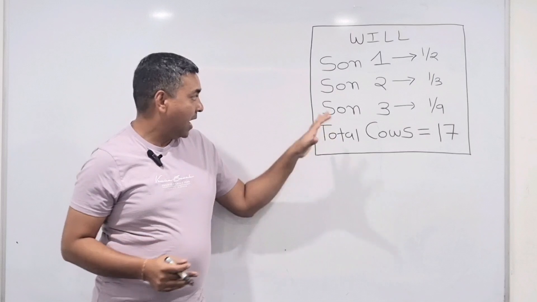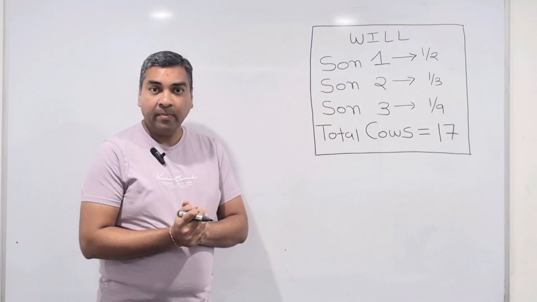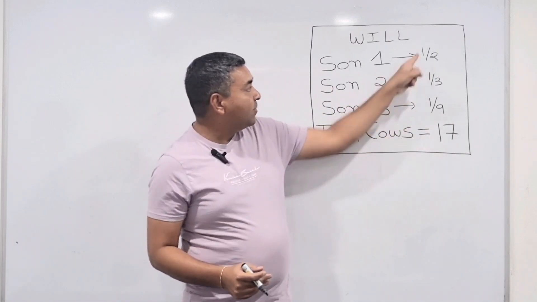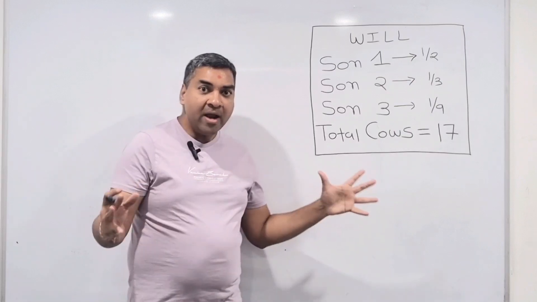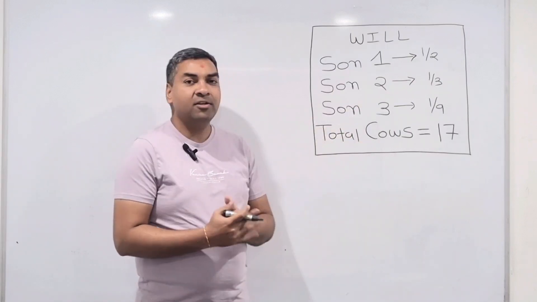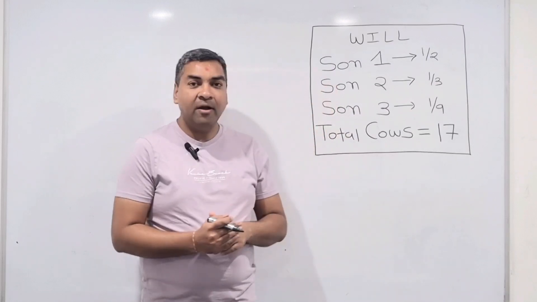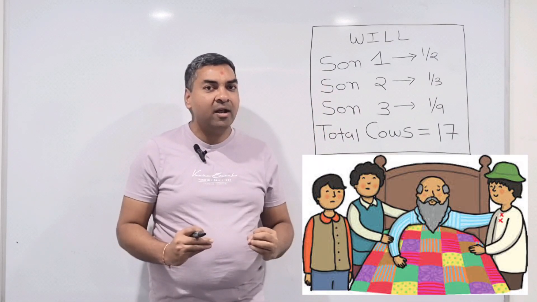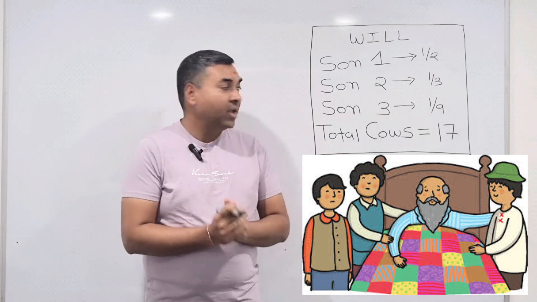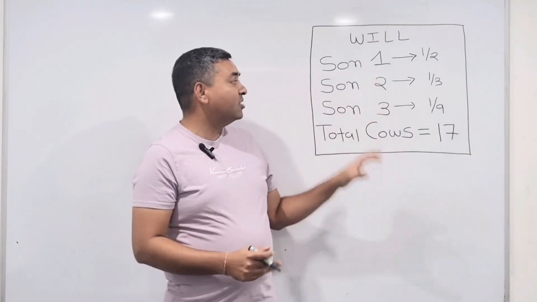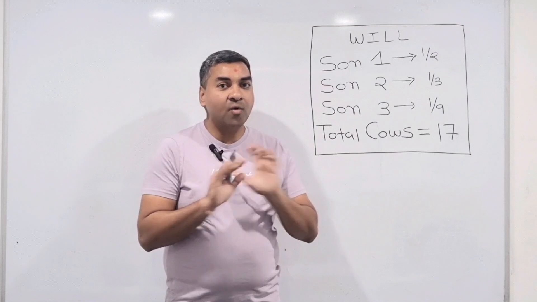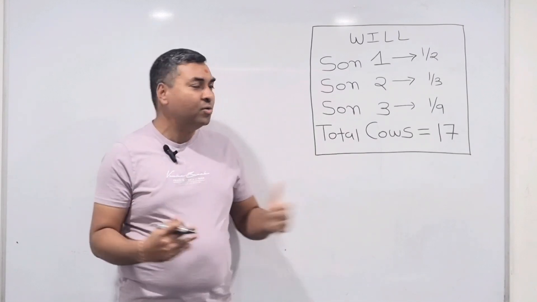That's what he prepared in the will. Though there is a difference in the dividing, all three sons were very obedient. They said whatever my dad has decided and put down in the will, exactly like this we are going to distribute. But now there is a problem: how to do that?